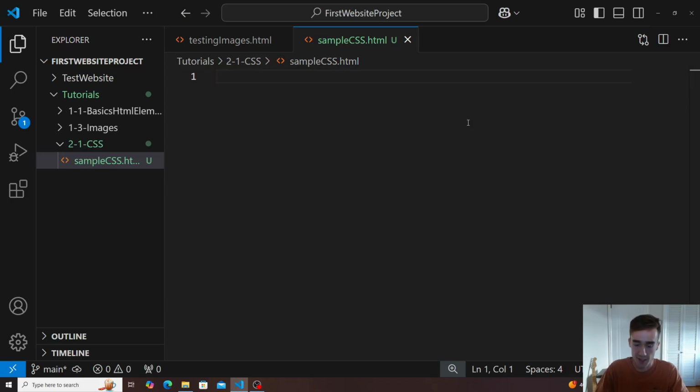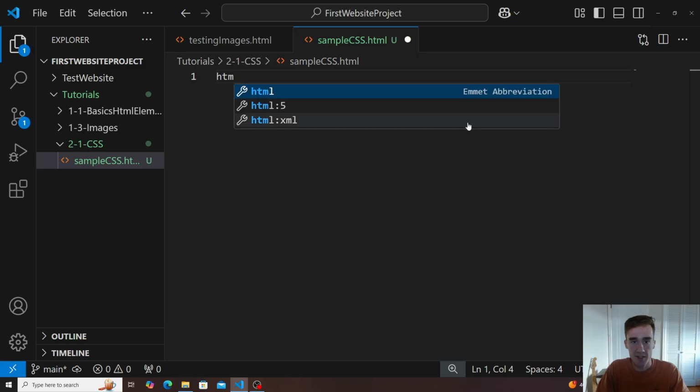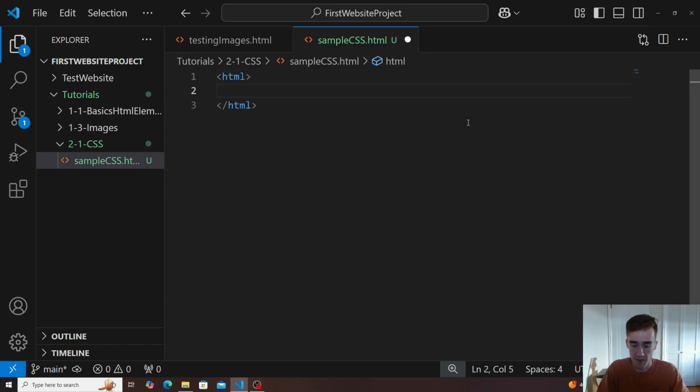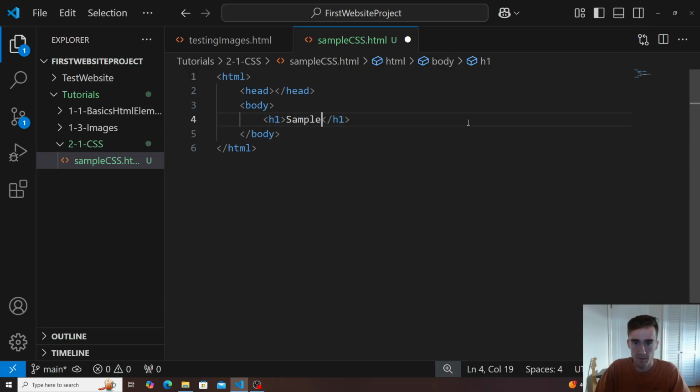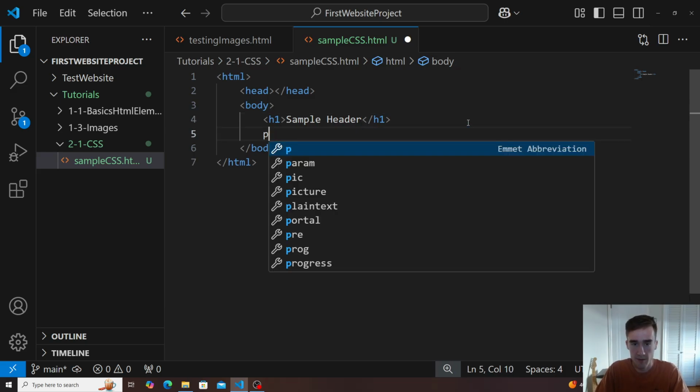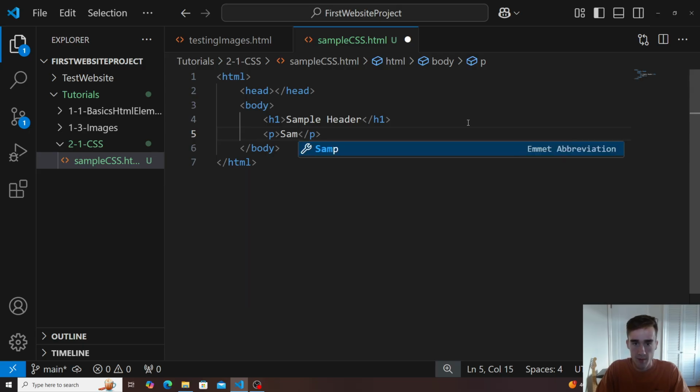Let's fill it out with our standard HTML tags. First the HTML, then the head, and then the body. Okay, so that's kind of our standard starting point for a web page. Let's add a few basic things in the body. We'll add a header, sample header. Let's add a paragraph, maybe one more header too.